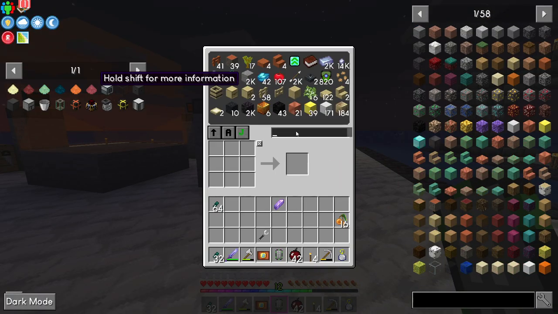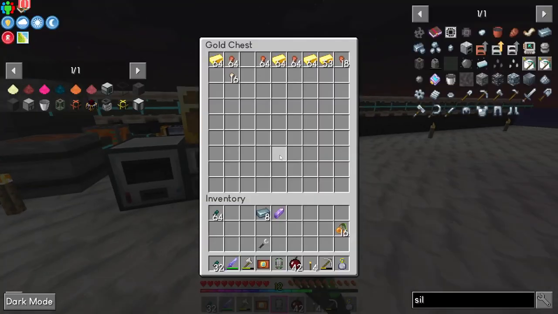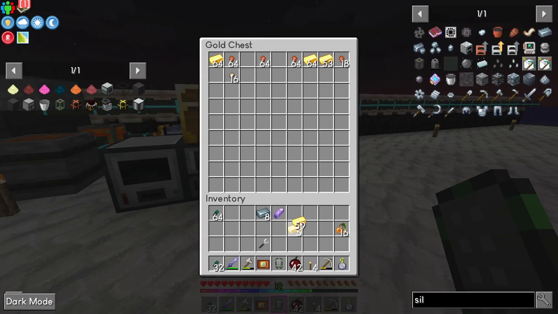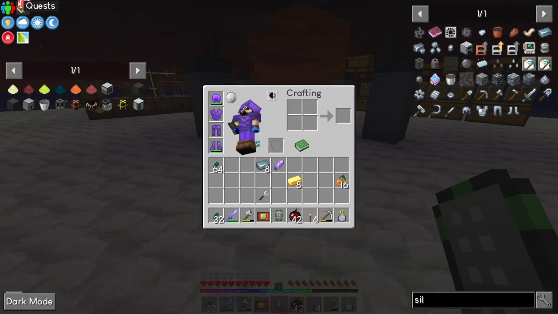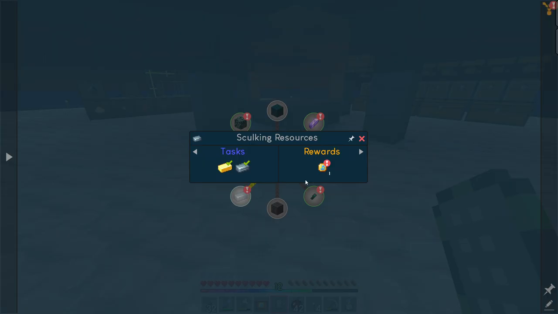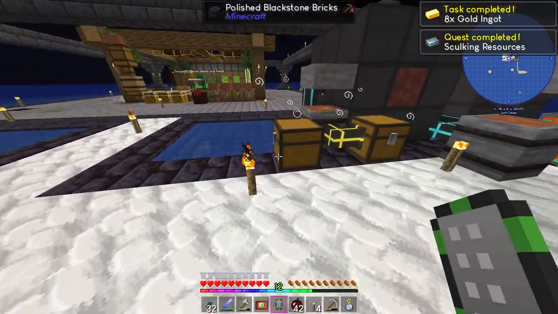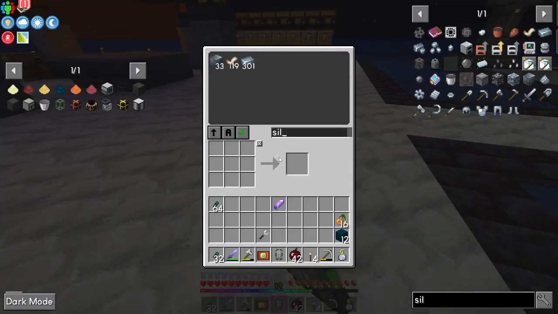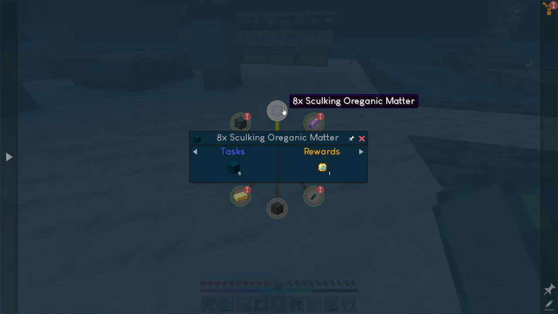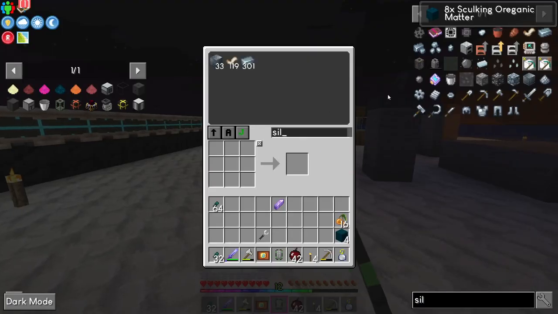So let's do silver first. Silver. 8 of those, and then gold should be in here. There we go. Yeah, these are not so bad, right? You done. That's that. And then it's the compact machine walls, and then 8 of these, which we've got 12 now. So let's do that real quick and submit those. There we go.